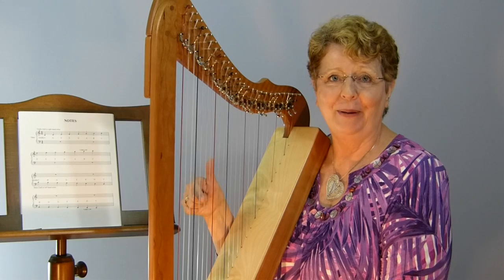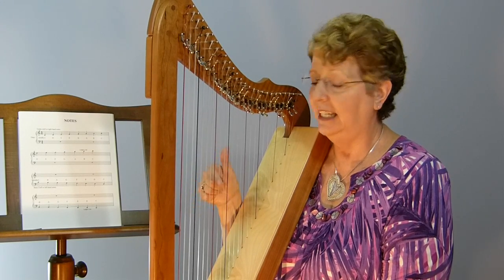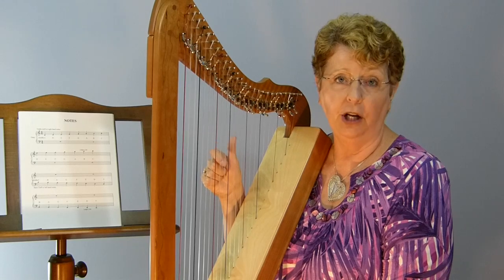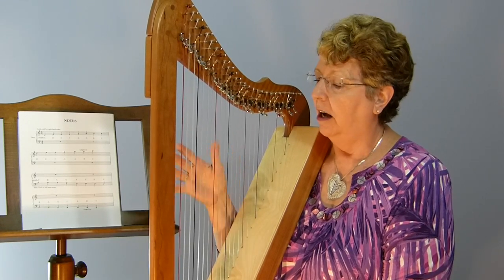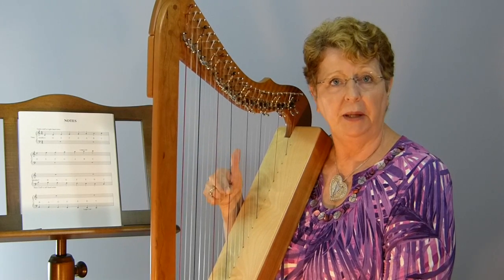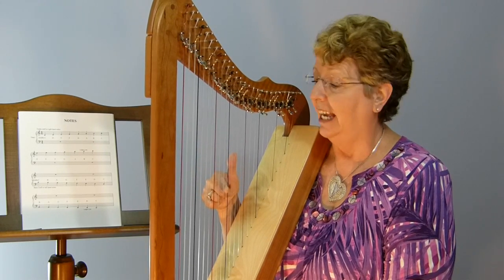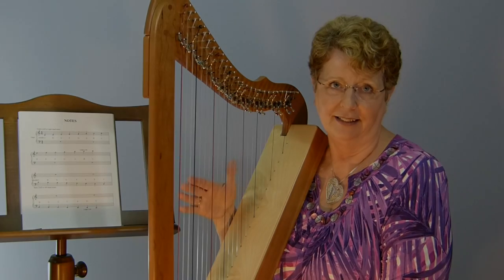The musical alphabet consists of A, B, C, D, E, F, G, and then you start over with A, B, C. There is no H or I or J. A through G. All harps have red C's and blue F's. Even the big symphony harps that you see have red C's and blue F's. They are not training strings. And you will see they are very valuable so that you know where your hands are at.